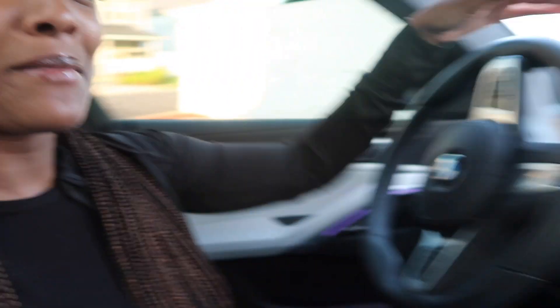I am a little sick right now so don't mind my stuffiness, but I just got a new car — my baby, Blanca. I've had this car for about two months and I'm finally ready to give you guys a car tour. I've just been trying to enjoy having a new car, but I've been able to drive it and get the feel of it, and I am literally in love with my car.